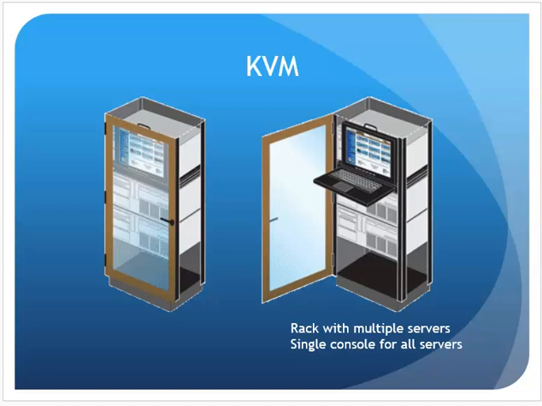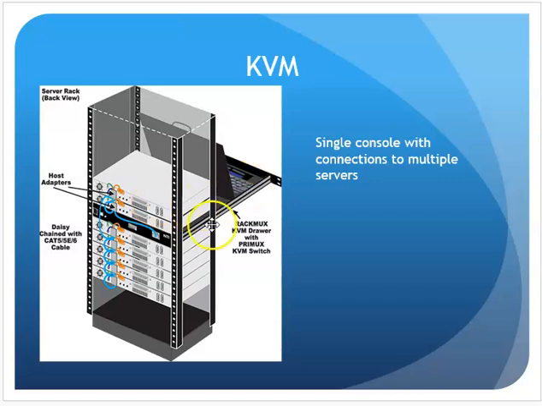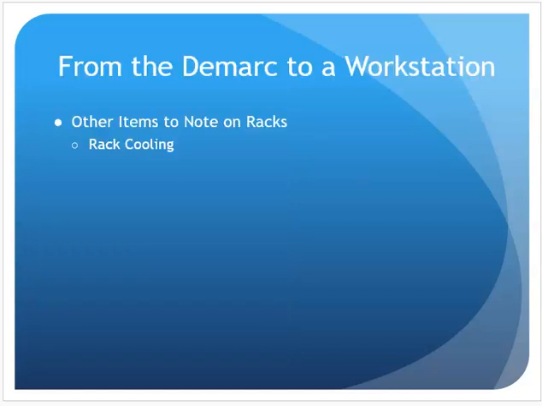Well, this can be set up to hook to multiple servers at one time. And here's one that is set up to connect to 8 or so servers in the rack. And what happens is that literally has a cable that runs to each one. And then on that KVM switch, you usually use a keystroke sequence to toggle between the different servers. A certain Control Alt 5 or 6 or whatever would allow you to toggle between the servers then.